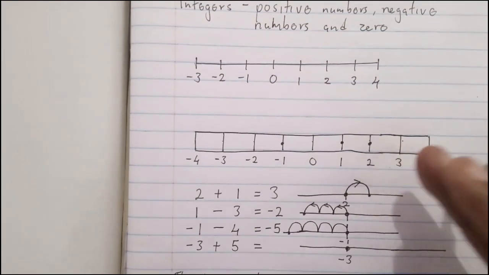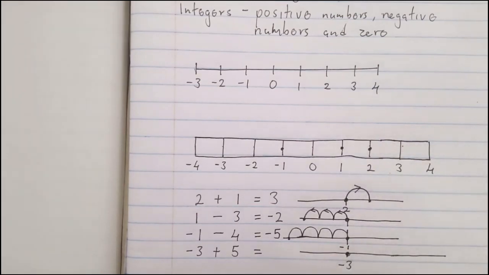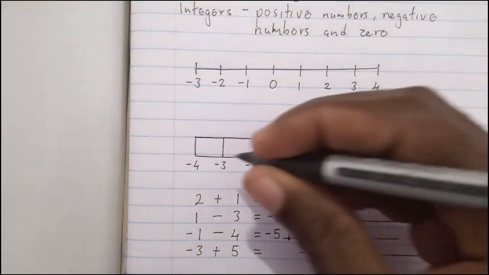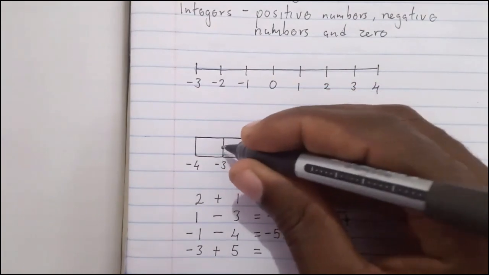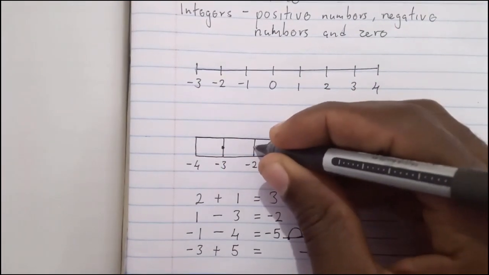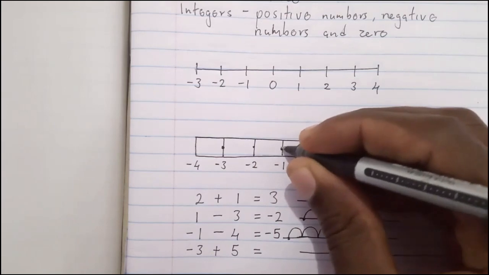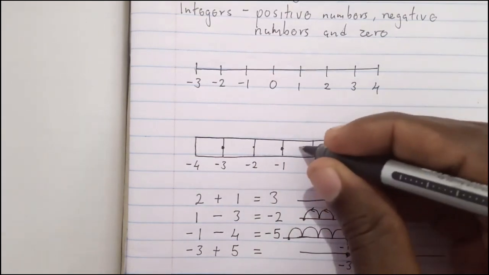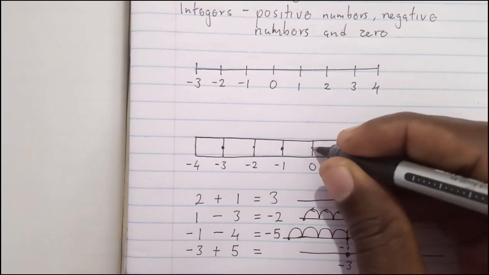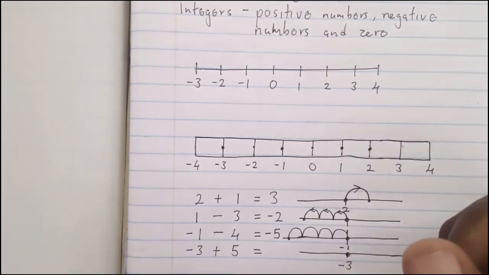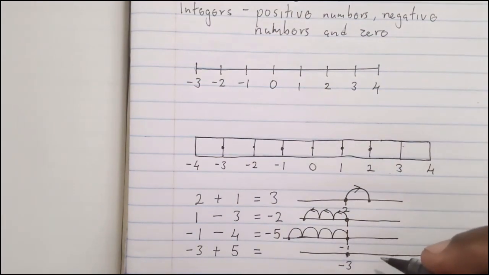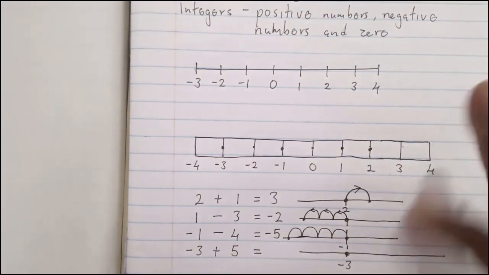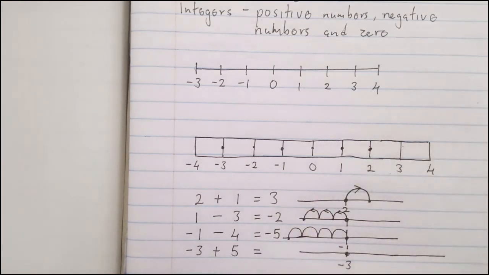Then, when we have this one, now this one is -3 plus 5. Again, we stand at -3, position -3, so that's where you're standing. And remember, when you're taking your steps, step to the next line. The next line, okay? So when you take a step, don't take a step in between the space, take a step to the line, okay? So now, from -3, we want to go +5. +5, as we said, it's 5 steps to the right.